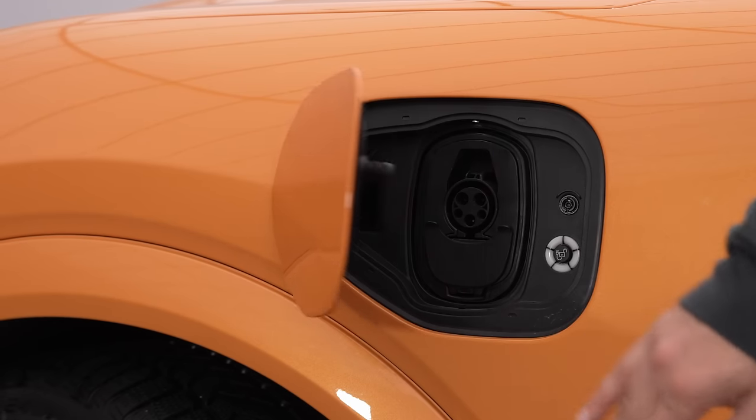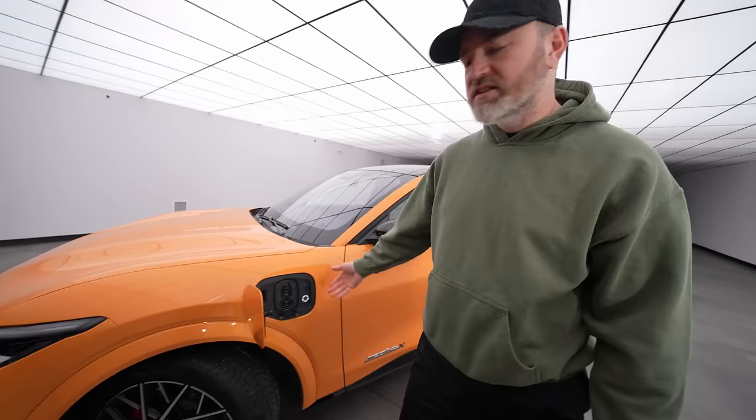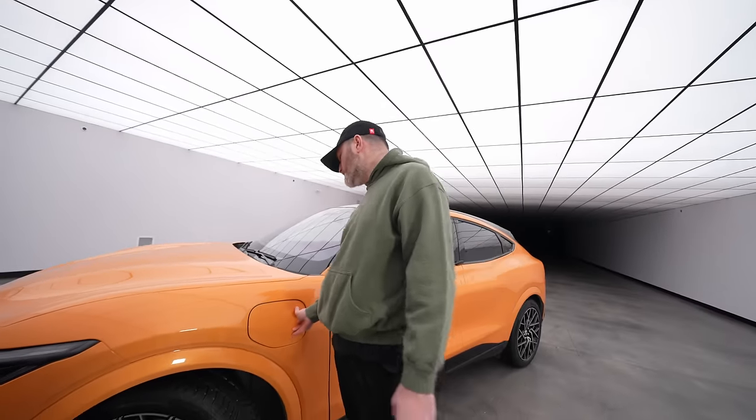Over here is where you're gonna charge it up. So this is exactly the same as the previous model. You have the DC fast charging capability as well. But otherwise you're dealing with universal stuff wherever there's a universal charger.